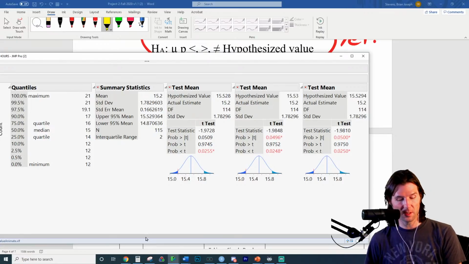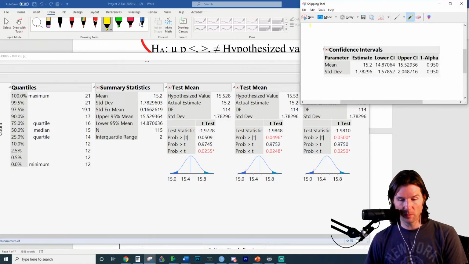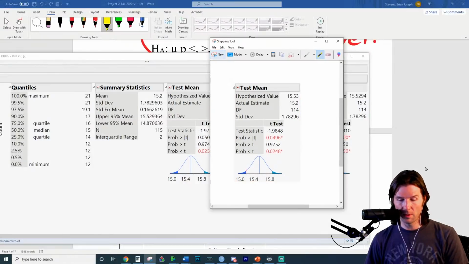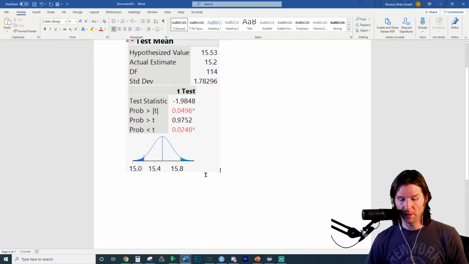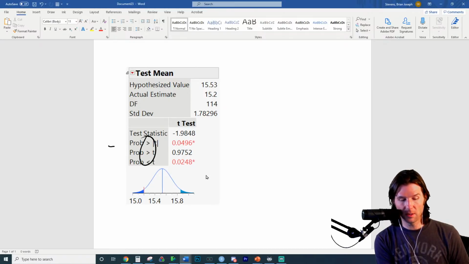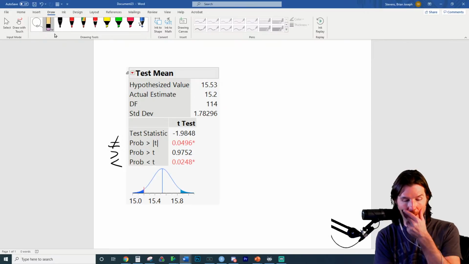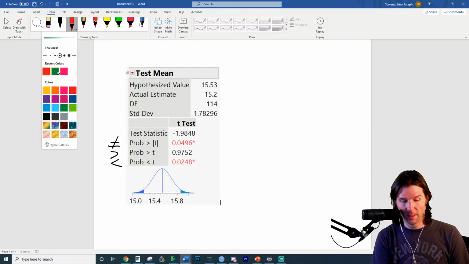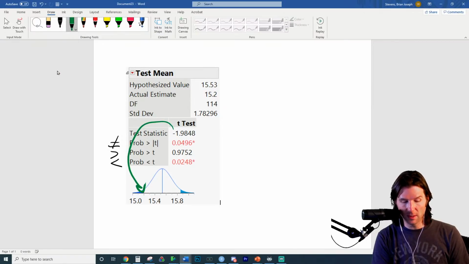Oh, yeah. Let me grab one of these and talk over it. Let's pick the one where we rejected, so we'll pick this one right here. Okay, so this graphic, let's talk over it. These relate to your sign for the alternative. This is your does not equal, this is your greater than, and this is your less than. The only confusing one a lot of times is the absolute value one. The absolute value one is going to flip it on both sides. Wherever you land, we landed at the negative, so you see this is our result. It's then going to mirror image it over to the other side.